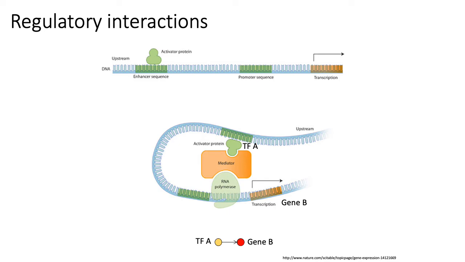And in these regulatory interaction networks, you're basically drawing edges between regulators and the genes or the targets that they regulate. So oftentimes, if you have an edge between a transcription factor A and a target gene B, that usually represents transcription factor A bound to either an enhancer or promoter that regulates the expression of gene B, and that's what those interactions represent.